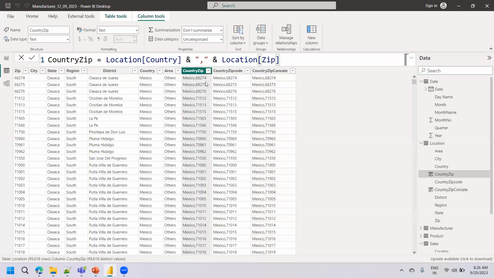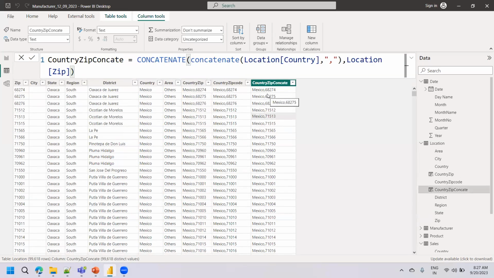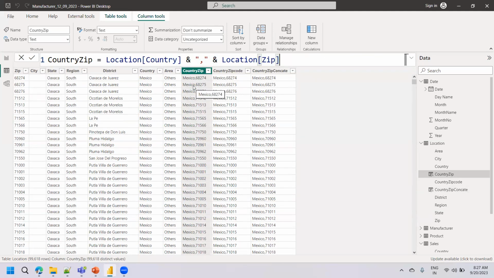You are seeing the values. I'm asking you to check the values, okay, not the column header. You have to check the values here. Just check, is there something missing? No, both are the same. So here I have used the concatenate method two times, but as I said, I'm showcasing the simplest method to concatenate two columns. With the help of ampersand, I'm concatenating those two fields with a comma separator. So which is simpler, you can decide. Is the first one simple, or is the concatenate approach simpler to you? First one.